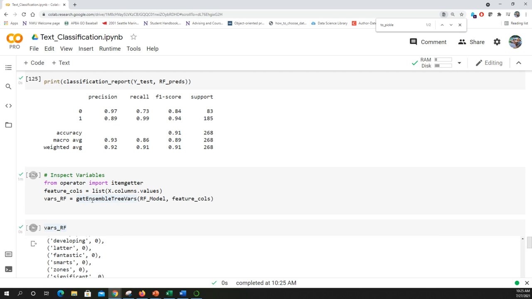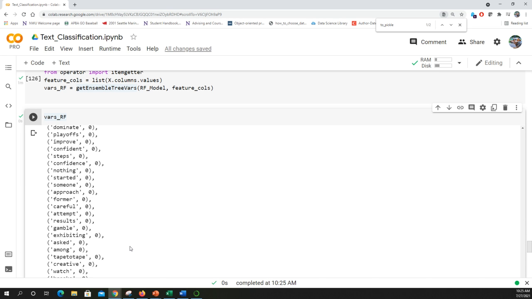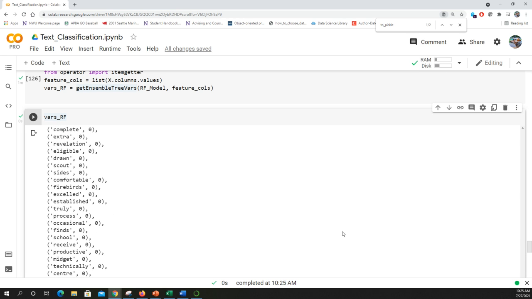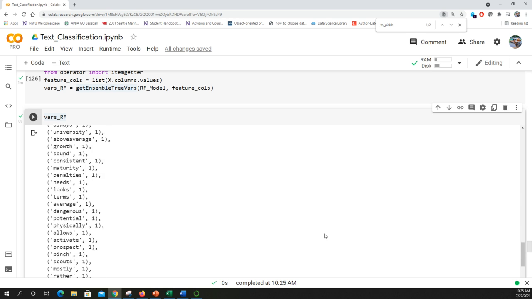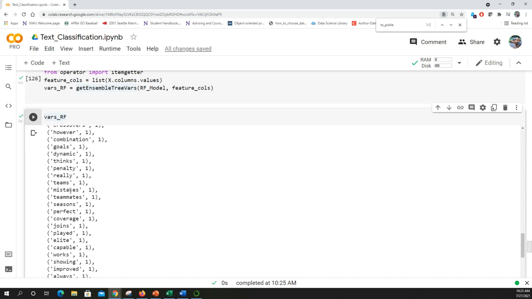Let's take a look at the random forest variables. What you're seeing are the words, and then how many of the random forest trees involved that word in their determination. So these words, this model is saying, are of no consequence. We don't even need to look at them. And as we scroll up here, and remember we have a lot of words, perhaps I should scroll faster. Now we're starting to see, okay, 1 out of the 100 trees sees each of these words as important. And that makes sense, because a lot of these words don't seem particularly important to our question.